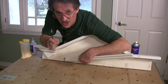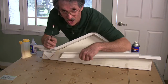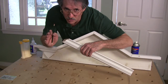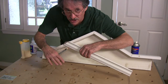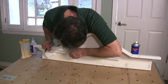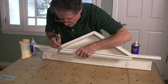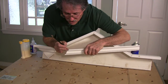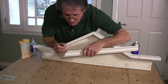And this is exactly the same thing you do with baseboard. When you're running baseboard along a wall, you always set it in your saw right side up against the fence of the saw the same way it's going to sit on the wall. But when you want to run down a step, you always have to lay it back down flat and cut it on the flat so that the miter will go down the stairs. So this piece here will come into here, and all we want is this little inside corner here and a small outside corner here cut at 15 degrees. And fortunately, we have just enough material left on this piece. The mark is right here, so there's about 3/16 of an inch left here.